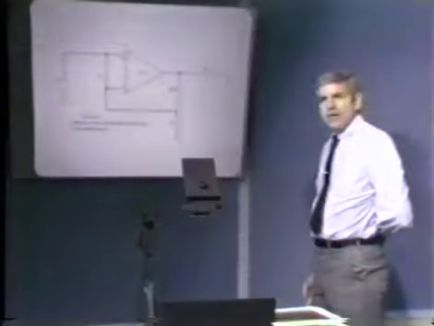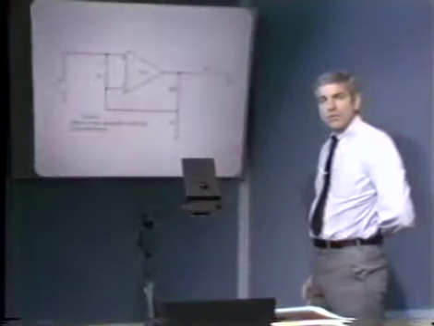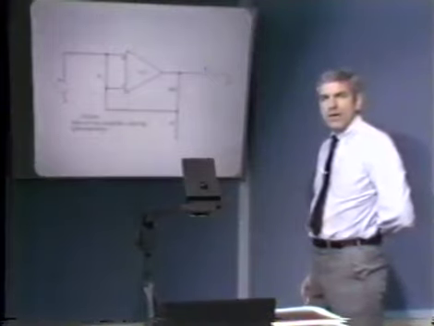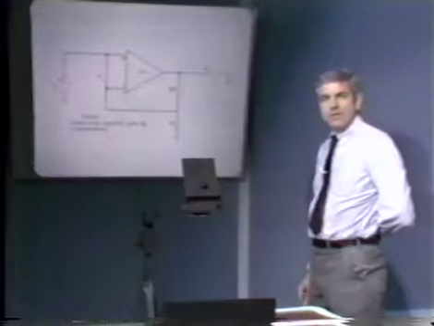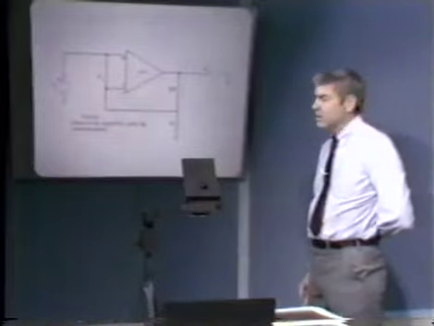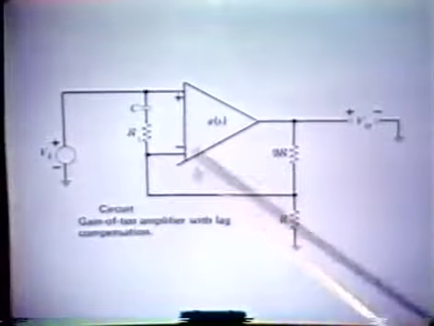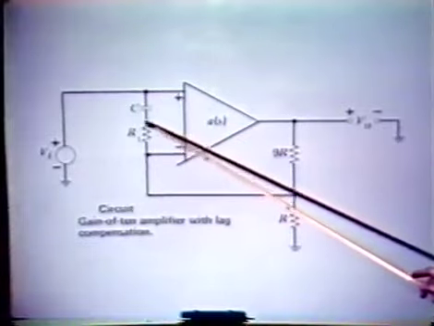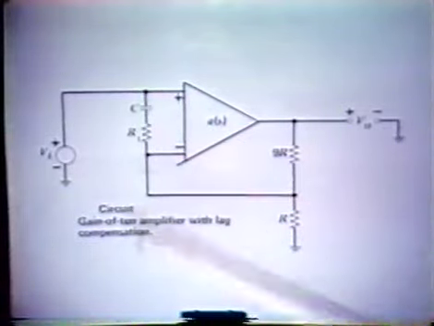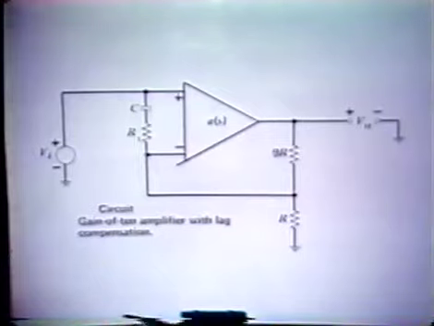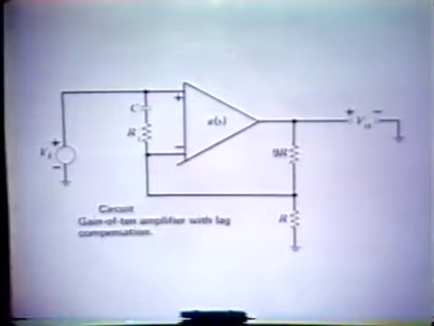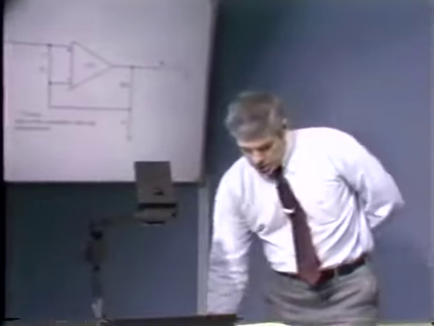input terminals. Now, if we had put a capacitor in series with that resistor, we'd lower the loop transmission magnitude at frequencies where the impedance of the capacitor was small, and yet we wouldn't change the loop transmission magnitude at frequencies where the impedance of the capacitor is large. So that's a way of getting a lag type transfer function into our loop transmission. We add a resistor and a capacitor across the input terminals of the amplifier, and the effect there is simply at high frequencies, where the capacitor is effectively a short circuit, to shunt the input terminals, reduce the amount of signal that's fed back to the input of the amplifier.